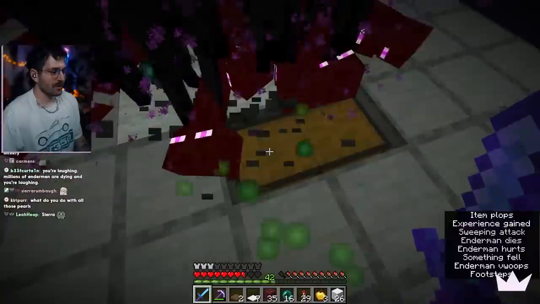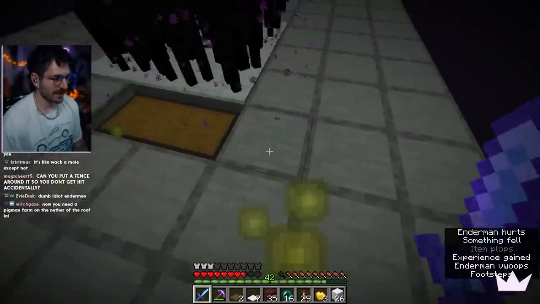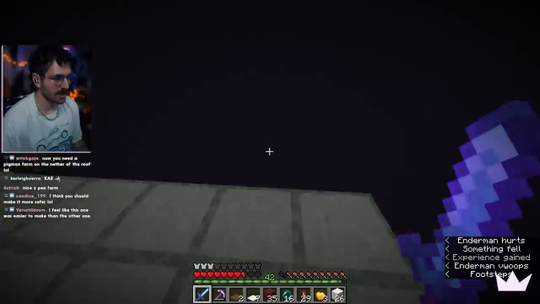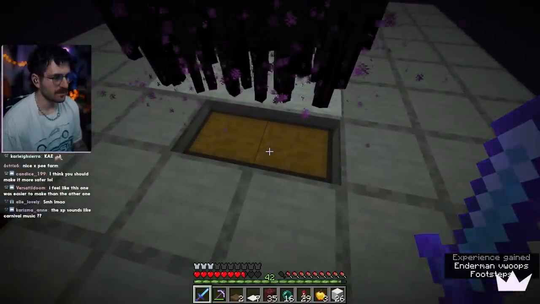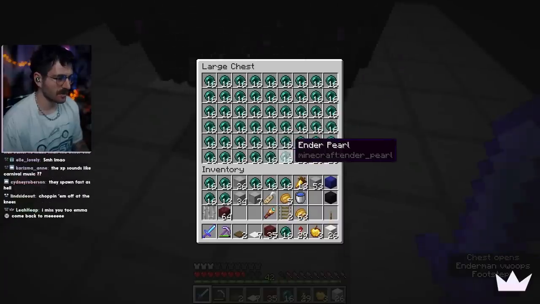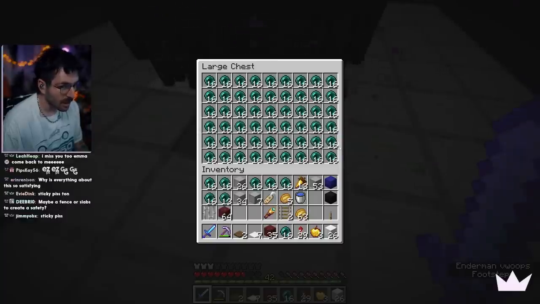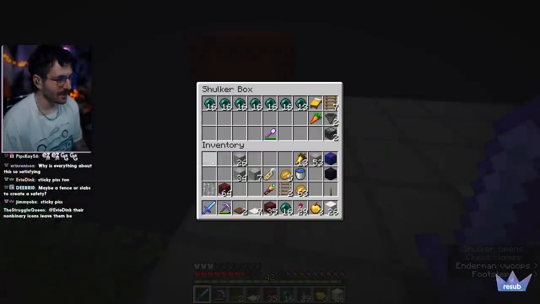What do you do with all these pearls? Well, part of this tutorial is teaching you how to build a sticky piston and an observer, something that essentially just ejects the pearls into the void, right? Which I don't understand. I guess that's just helping with lag. Look at this. All right, let's fill her up.